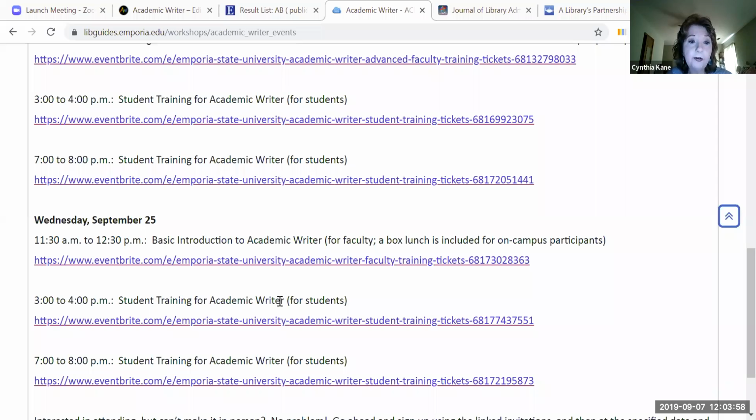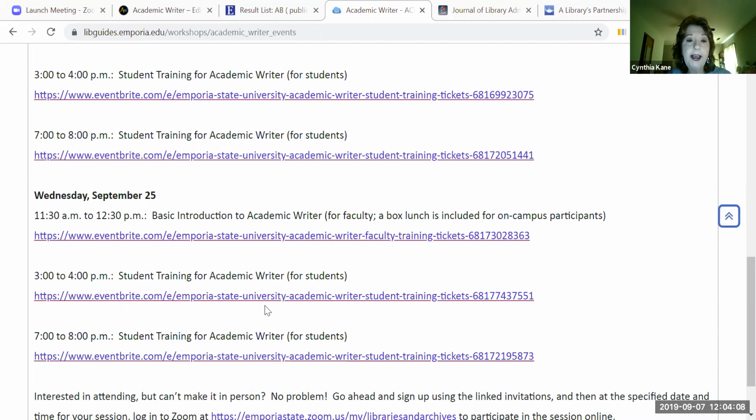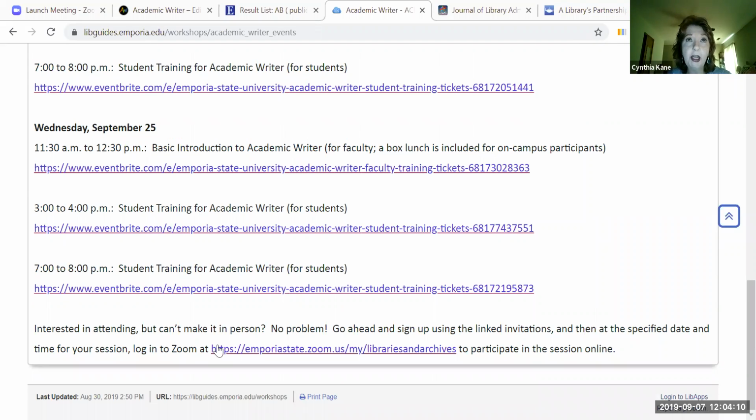You can register for these. We do encourage you to click on the appropriate link if you're interested in registering for one of these sessions. However, you can participate in the session online. So we're going to have a Zoom link ready that will correspond with your specific time zone. So if you would like to participate through Zoom on one of these student training sessions on Tuesday or Wednesday on the 24th or 25th, register for the appropriate one, and then it should actually register for your appropriate time zone so you can get that on your calendar.